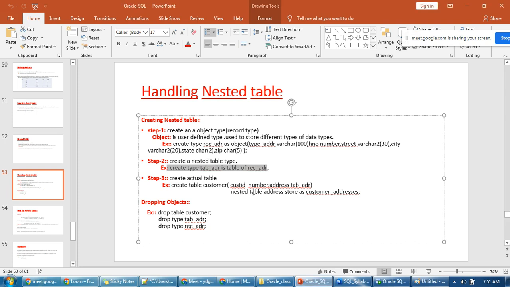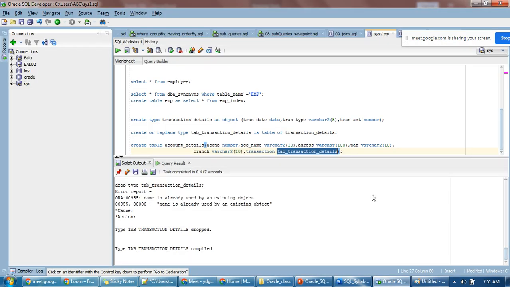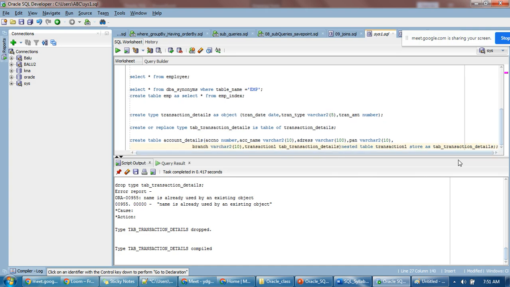We also need to follow some syntax. You need to specify which one will be the nested table. So here you have to specify nested table of which one: transaction is the nested table. We have one keyword, store as, where you have to mention the table type.